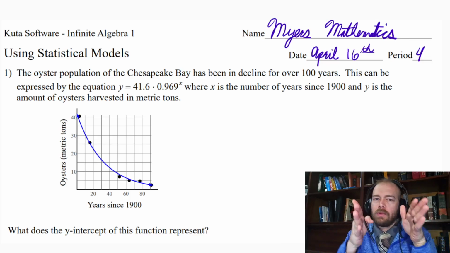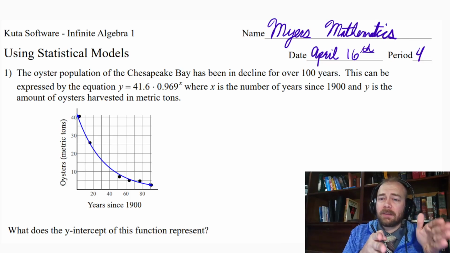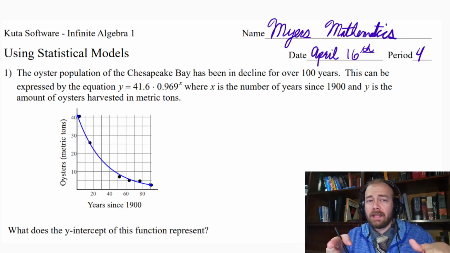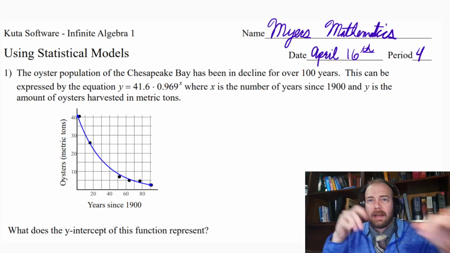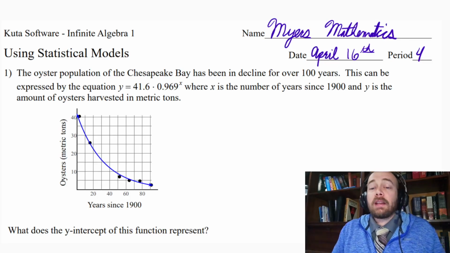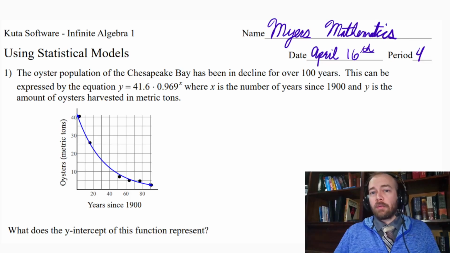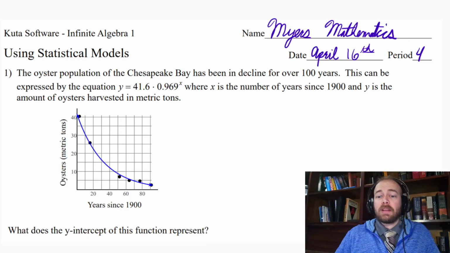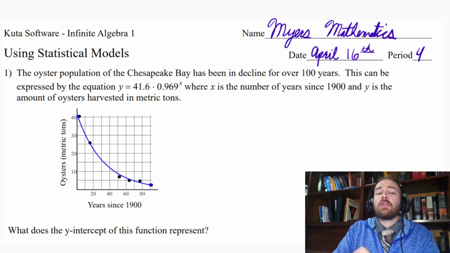You either don't really think about the context of the problem at all, which is kind of hard for some people because you're reading it, and you're like, oh, oysters, what do oysters look like? And now you're Google searching oysters. You don't need to do that in order to answer the question. If you really want to look into it because you have extra time on a homework and you're just curious, that's one thing. But I wouldn't do that on a test or quiz, especially because you're limited on time, or any assessment where you're timed, like the SAT or ACT. I would just look for where the answer is, and that's what I'm going to show you how to do here.